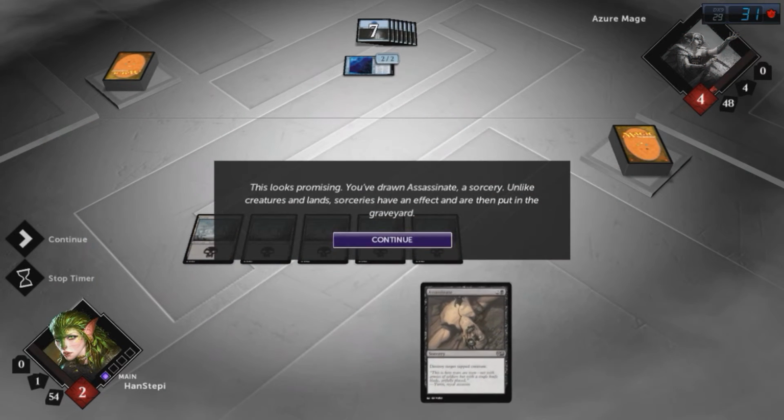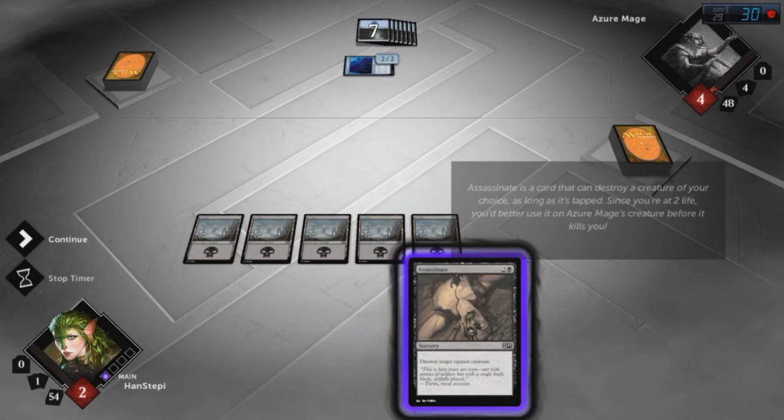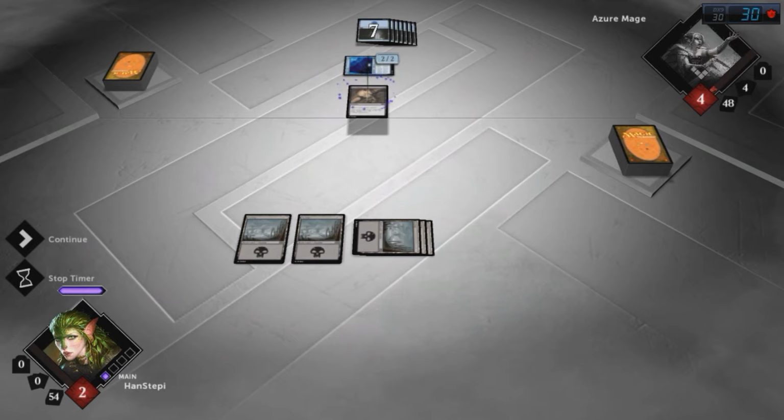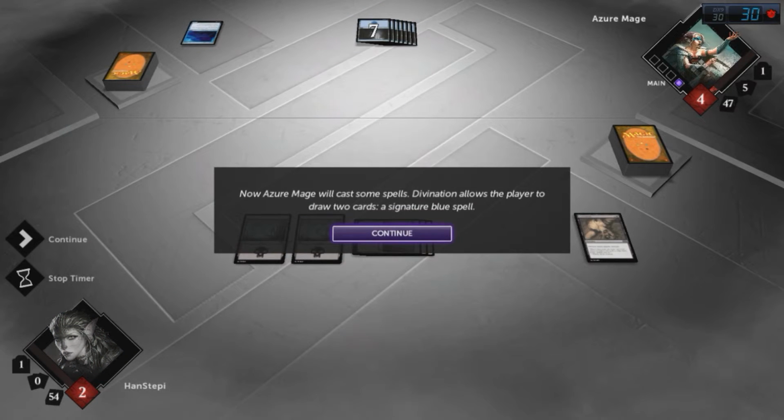This looks promising. Assassinate is a card that can destroy a creature of your choice, as long as it's tapped. Since you're at 2 life, you'd better use it on Azure Mage's creature before it kills you. Now, Azure Mage will cast some spells. Divination allows the player to draw 2 cards, a signature blue spell.